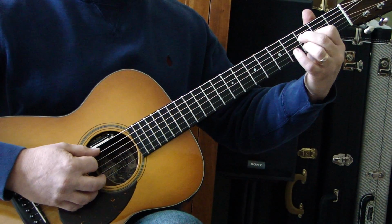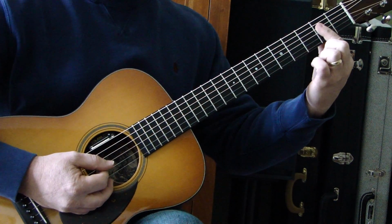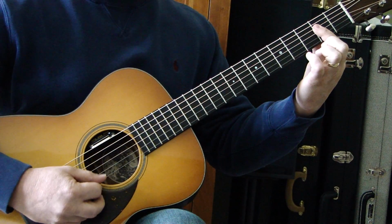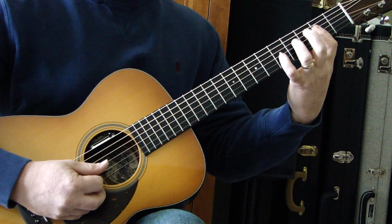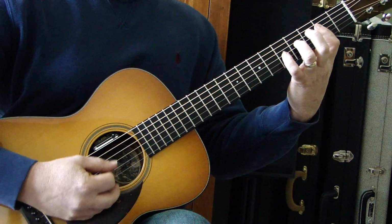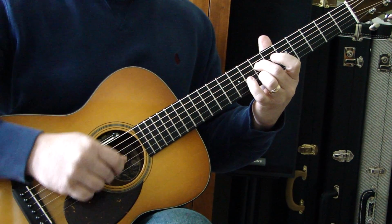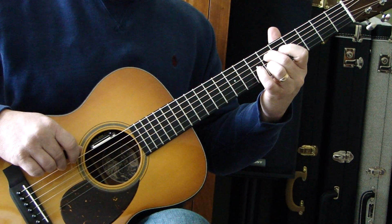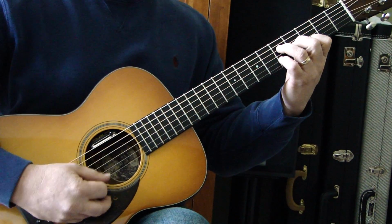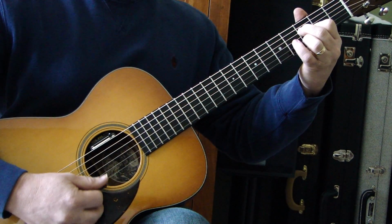Okay, then I'm going to hit the A string twice. I'm going to bar across the 2nd fret, D through the B string, not the high E string, and adding my ring finger on the 4th fret of the G string. So that whole phrase: 7th fret, D and B, 6th fret, just strumming all strings with the low E string, A string, A twice.